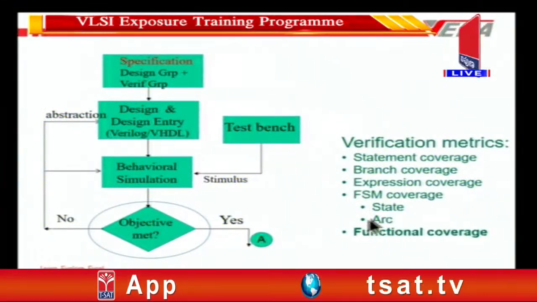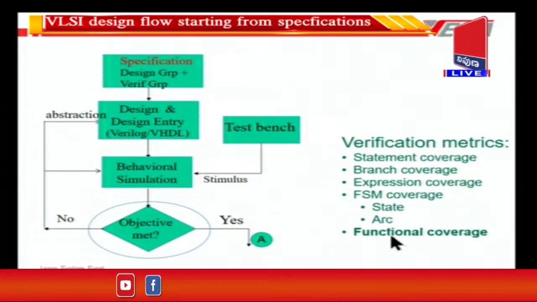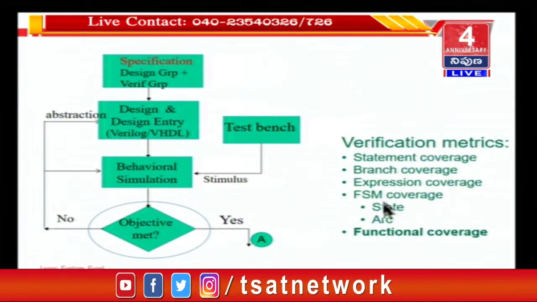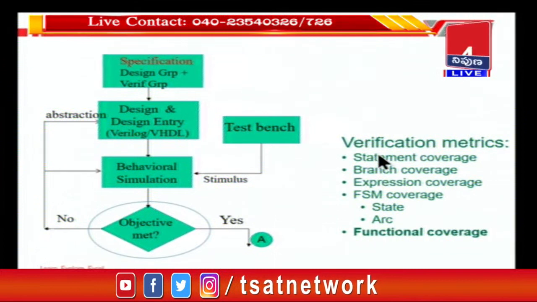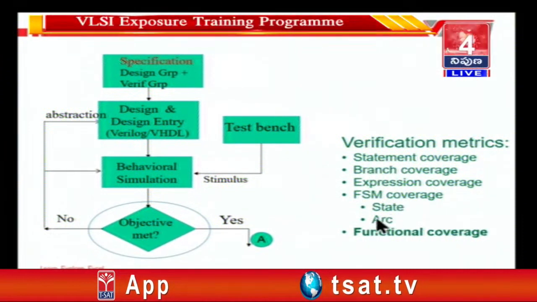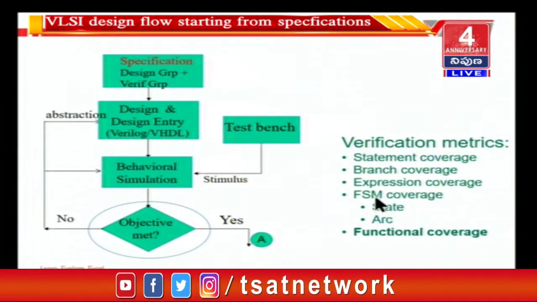So these are the objectives, but finally what is most important in the current day situation is functional coverage. Okay, these other things were more or less things of the yesteryears, meaning a few years before. These were important. I am not saying that these are not important right now. These continue to be there, but what has gained importance these days in verification is functional coverage.